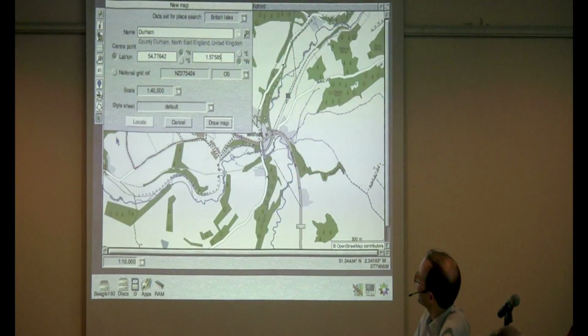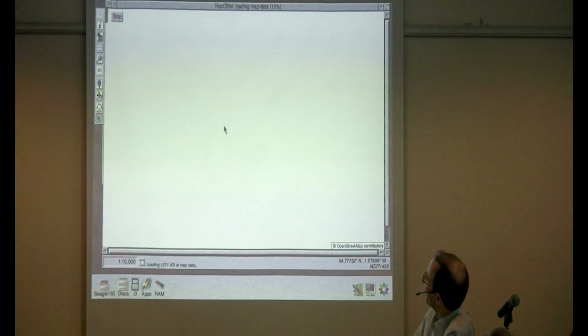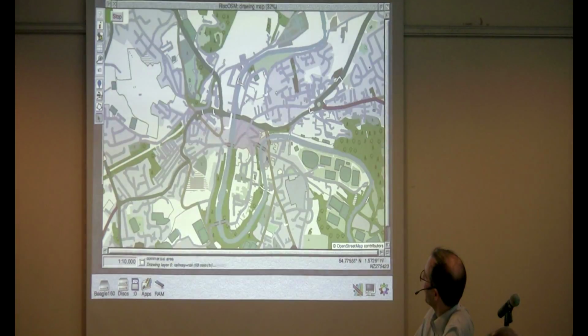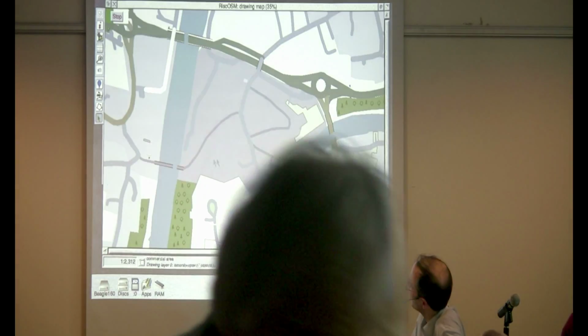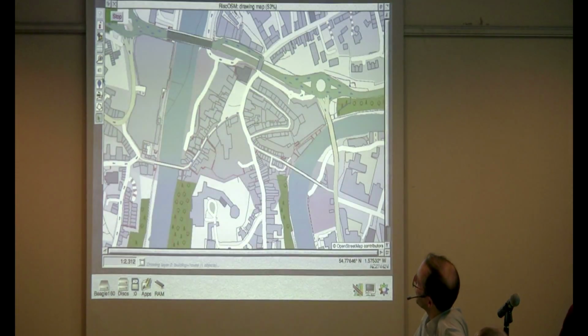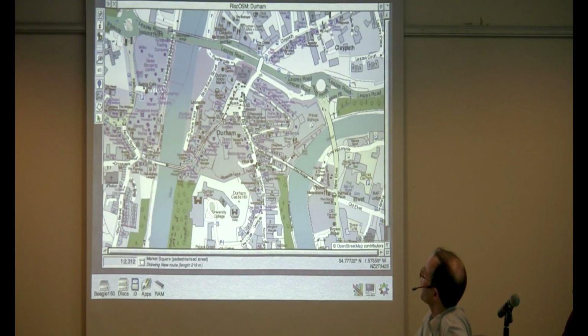I'm also going to, this is going to be very daring because I haven't actually practiced using this feature very much, but just to show that it is fairly sophisticated, this feature. If we're a pedestrian, let's go back to being a pedestrian, and we come up here, it will actually allow us to go anywhere across the Market Square in Durham, which is marked as a pedestrian area, you see.